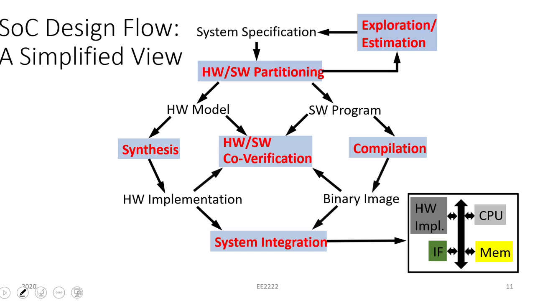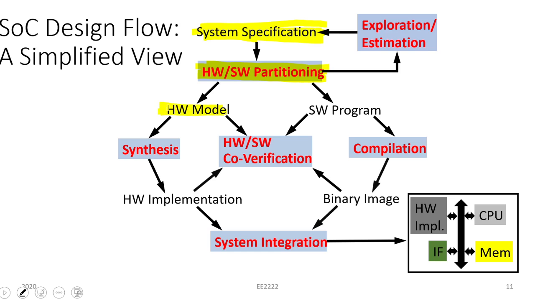So when we think about designing a system on a chip, what we would try to do is go through a design flow. This illustrates a basic design flow that we can take when we go about doing an SoC design. We may start with a system specification, identifying what we want to do, and from there we would divide those things into the hardware components and the software components.